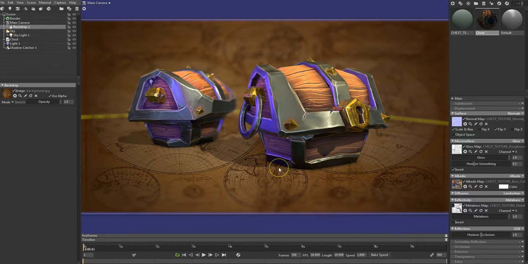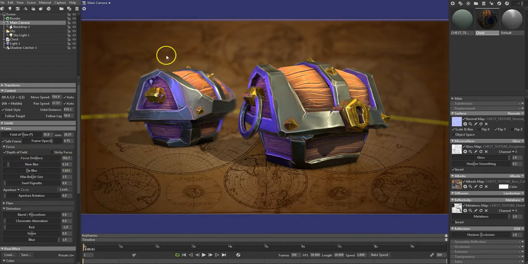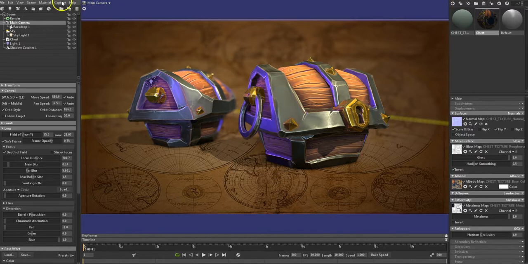The cool thing about that is it observes settings that you've got for the rest of your objects. So actually, if we go into the camera and change our near blur to not blur out, then this doesn't blur, but it does blur into the background. So that's quite nice. And again, the other thing to watch for is, I've got my settings here, and I've got transparency set, but if I capture this with a background or backdrop object in, it won't preserve the transparency, so I'll show you.